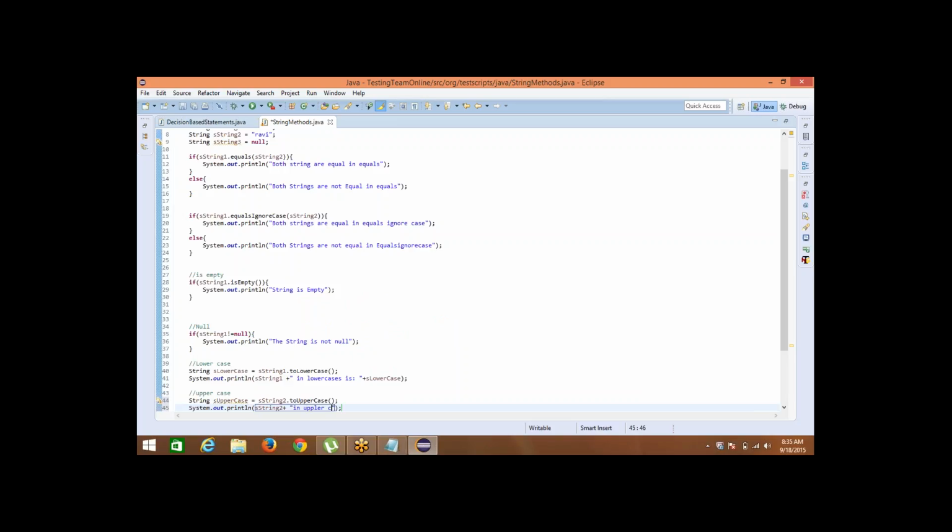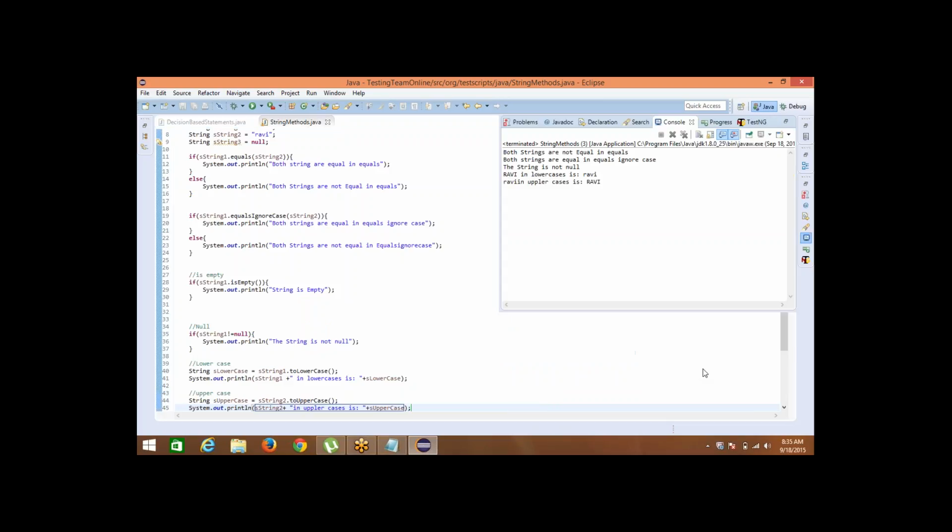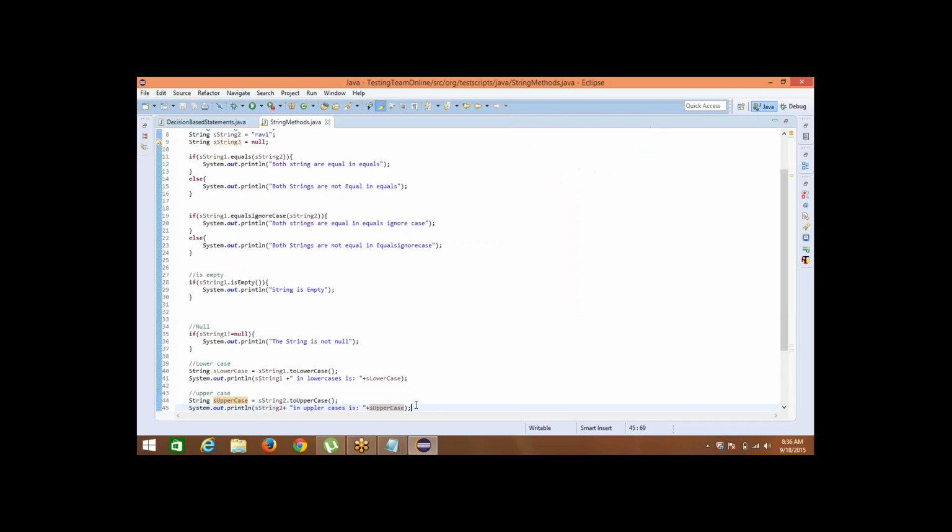String 2 in uppercase is, s uppercase. Let me run the program. You can see small Ravi in uppercase letters is capital Ravi. That means we have successfully converted to uppercase letters.